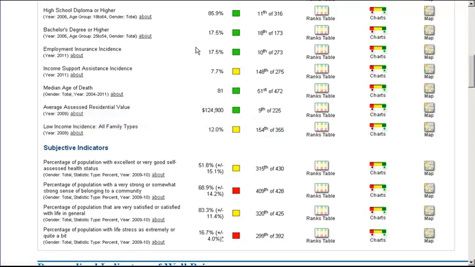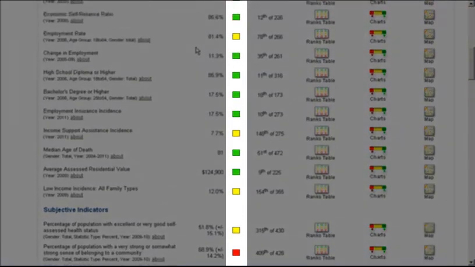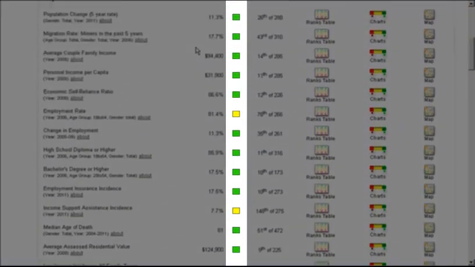For each of the indicators, the colored square next to the value of the indicator is the well-being rank. To assess how a particular community is doing in relation to the other communities in the province, we rank them according to its indicator value. To do this, we take all communities for a particular indicator which are available and arrange them from having the most negative effect on well-being to having the most positive effect on well-being. The closest match to the bottom 25% of all communities are denoted by red squares. The middle 50% of all communities are denoted by yellow squares, and the top 25% are denoted by green squares.